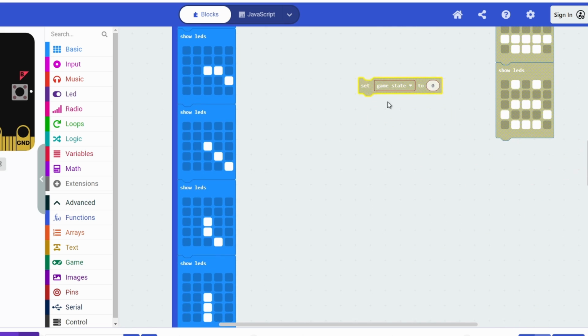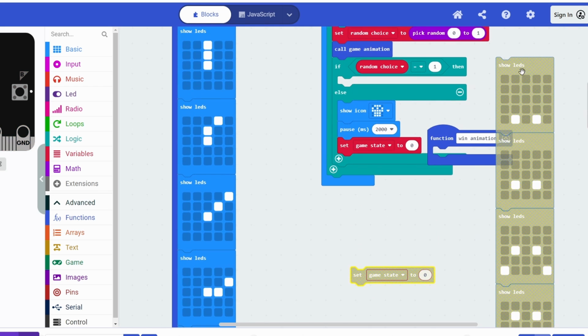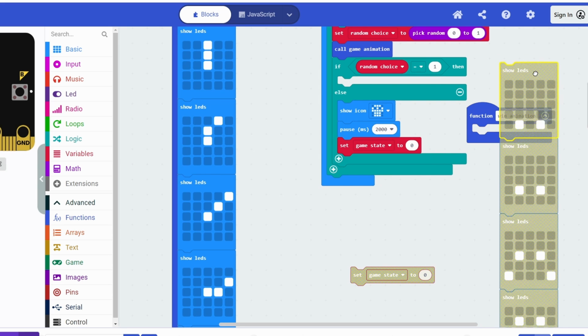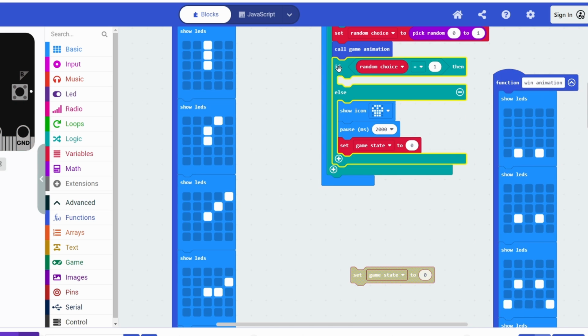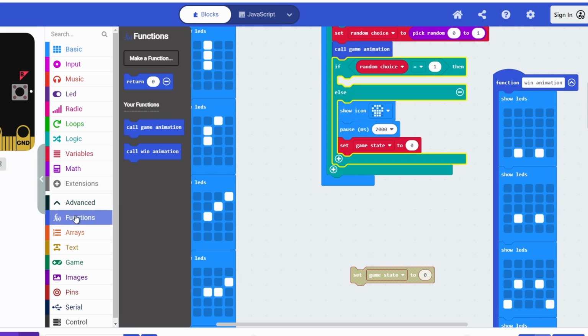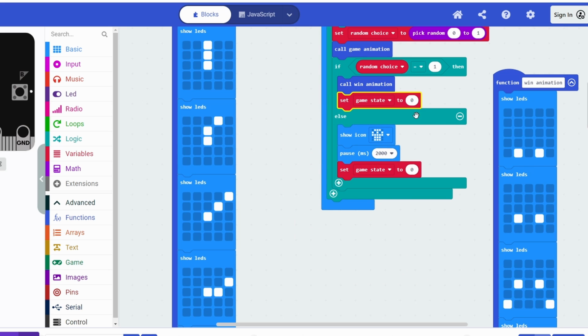Well, I don't want to set the game state here because I called my function win animation. To do anything that is not the animation is confusing my code. I put all these LEDs in win animation, and now there's nothing. So if you win the game, I need to call the function win animation, and then I can set the game state back to 0.